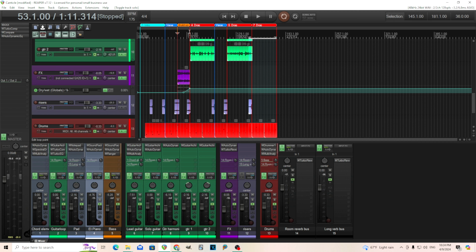Let's move on to the drop here. Now, this first part, I don't have any kind of bass going. So it doesn't actually start until the drop. So let's listen to the whole buildup.